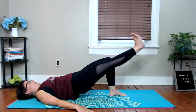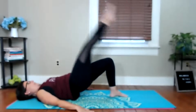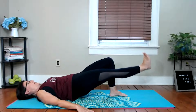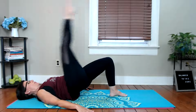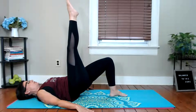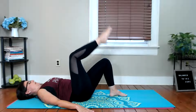Push through the heel. Push and point. Flex and point. Good. And reach. Reach. Reach. 2 more. 2. 1. Now stretch it up. Stretch it up. Reach it closer to your chest. Lift your hips higher and roll down through the spine.